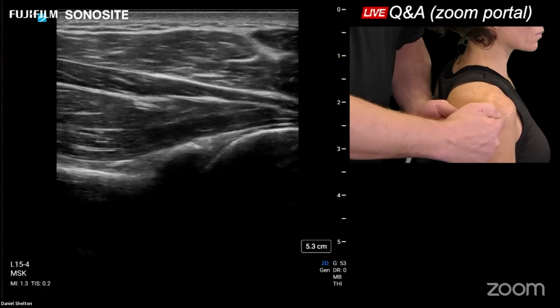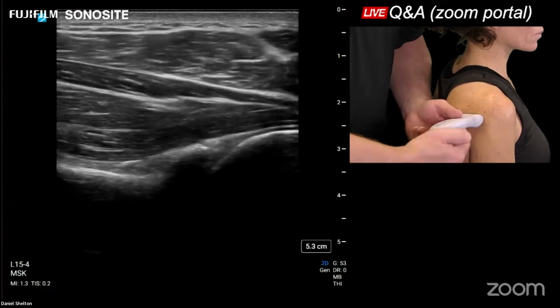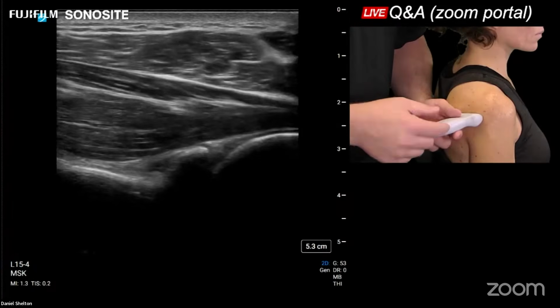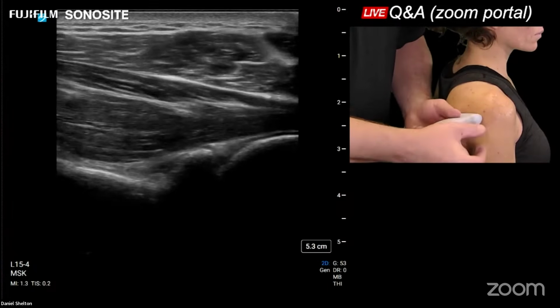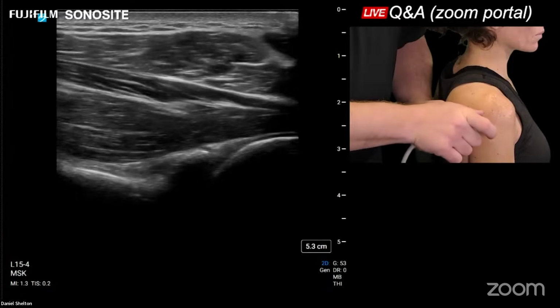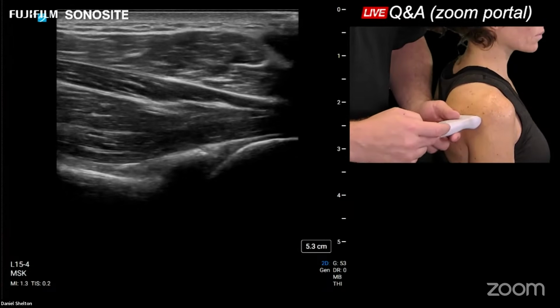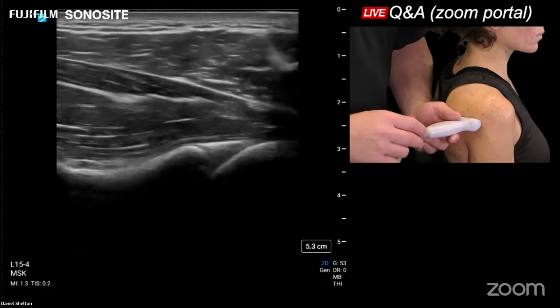You're going to go out about 1.5 centimeters away from the probe, and you're going to lay your needle down relatively flat to the probe. And then you're going to align the syringe portion of your injection back with that factory seam, and that's going to keep you in plane.